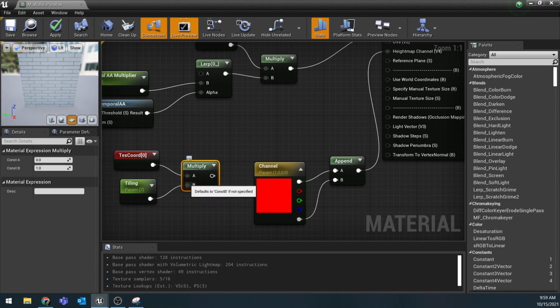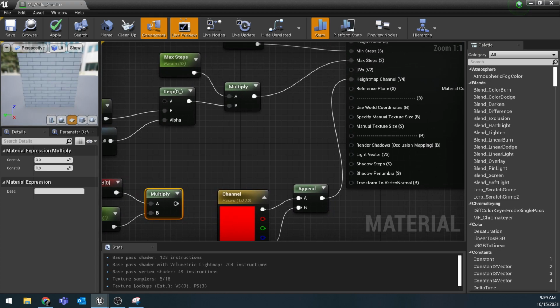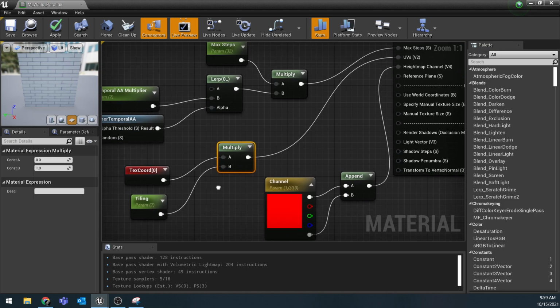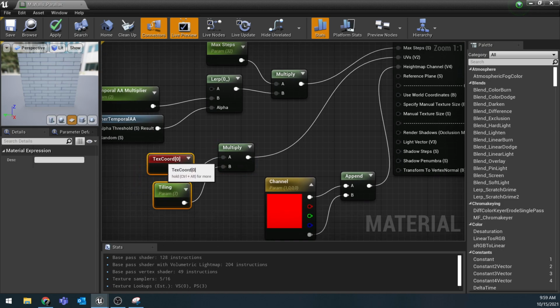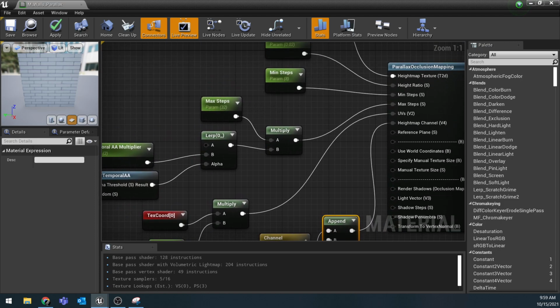And then we are going to feed it into our UVs. So that just connects up into there. Double check that you did connect everything correctly. Again, this one is different than the text in the book, but it does match the picture in the book, so just be aware of that. So we're done with this side.